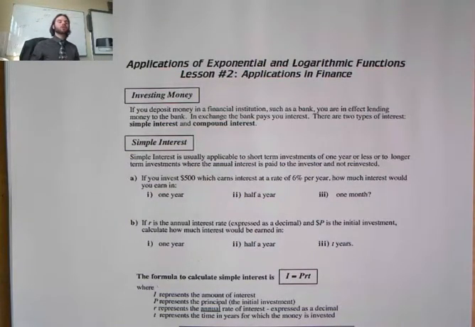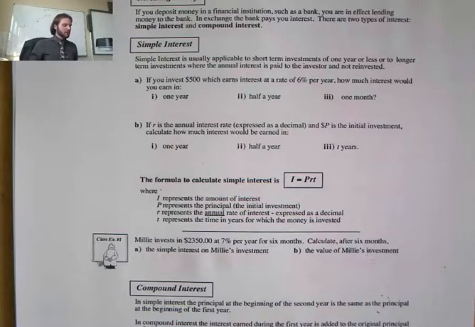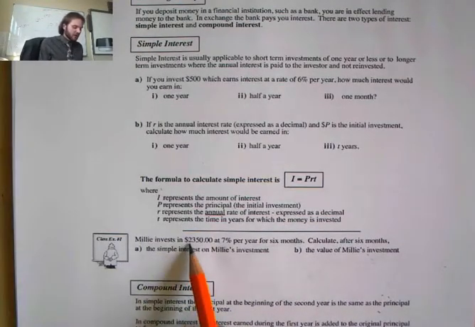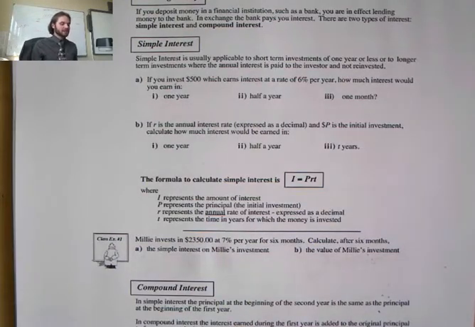In today's lesson, we're going to look at how we could use exponential and logarithmic functions to help us in finance, okay? So let's take a look at our first question. All right, we have Millie invests $2,350 at 7% per year for 6 months. So this is just simple interest. Now, calculate how much she makes after 6 months.